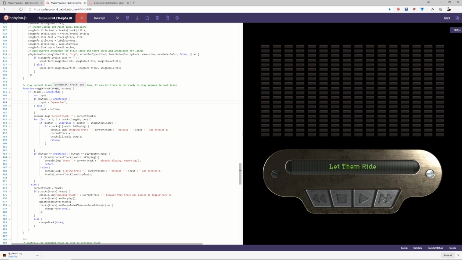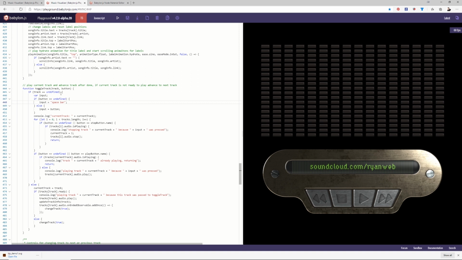If there's no track passed, that means that we don't know what track we're passing because this is what happens when you hit play or stop. So we're not going to pass a new track. We're just going to pass an undefined for track. And then that way we will just rely on whatever the current track was set at. For button, that means I've actually clicked a button. And if I don't click a button because I've pressed a key, we're just sending an undefined for the button.